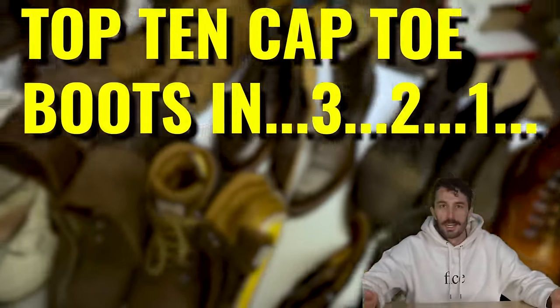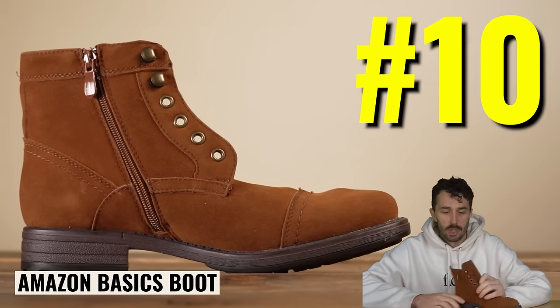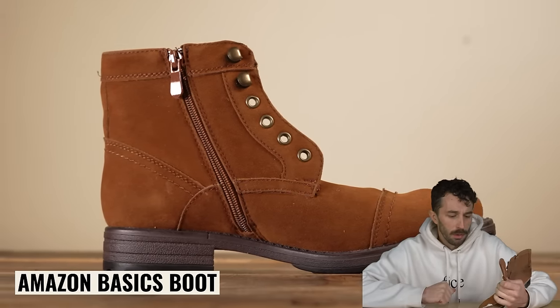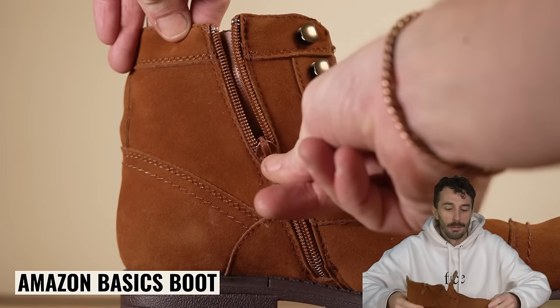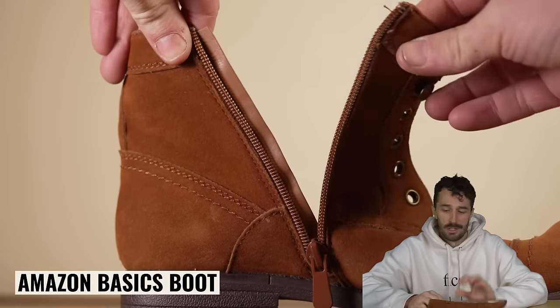So top 10 cap-toe boots, starting with number 10, the absolute worst boot that we've probably cut apart in the entire channel. This is, I think, an Amazon Basics shoe. It was like $20. It was the cheapest boot that would happen to have a cap toe on it that you could buy on Amazon.